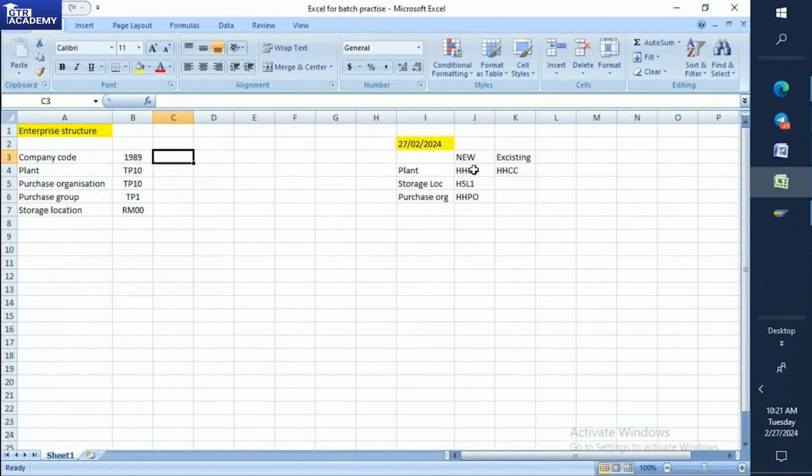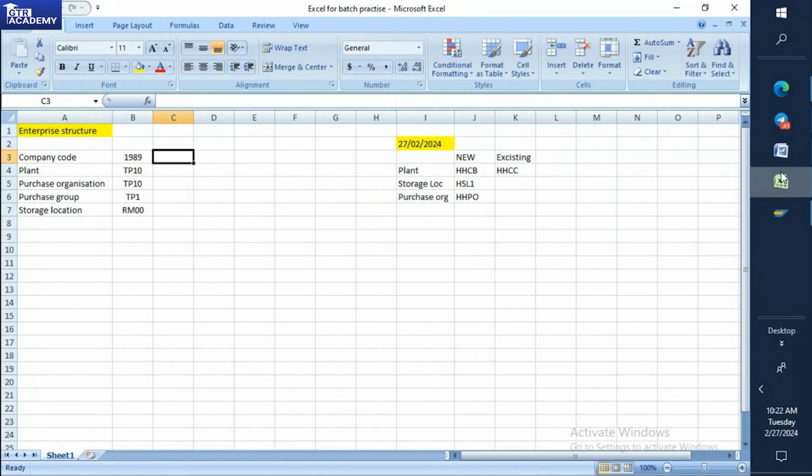We have created the new plant, HHCB, and we have to create one more plant by using the existing one and name it as another one. For understanding purposes, first maintain it here and save the data. Whatever plants or storage locations you create, you will obviously forget the short code, so maintain it here for reference.